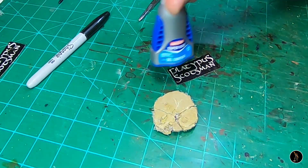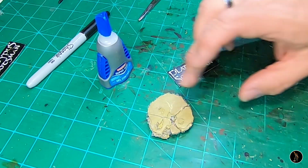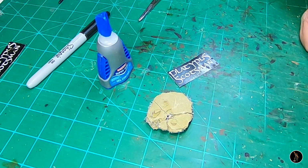So I went ahead and glued it to the base with some super glue. So now it's on the base. It hangs over a little bit, but I like that sometimes. But you don't have to if you don't want to. Now I'm going to go prime it so we can paint it.